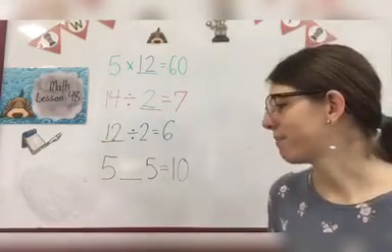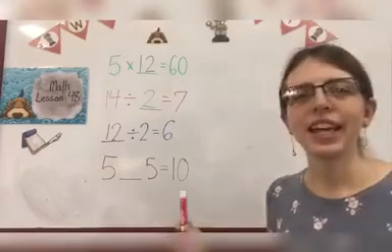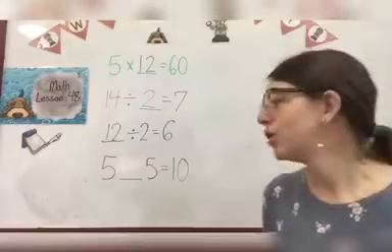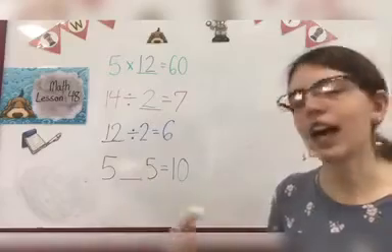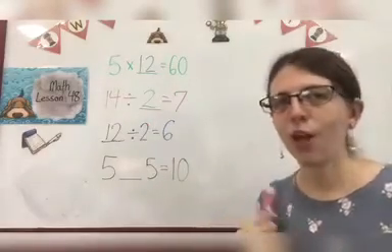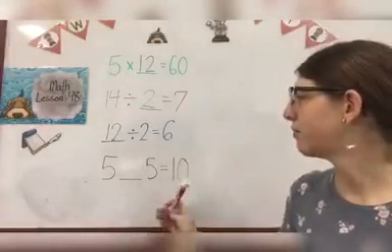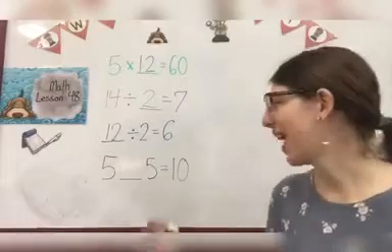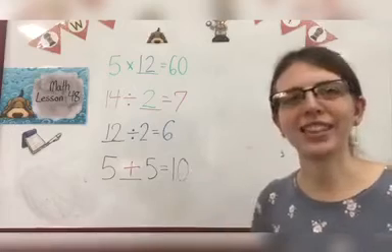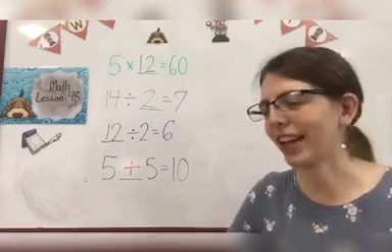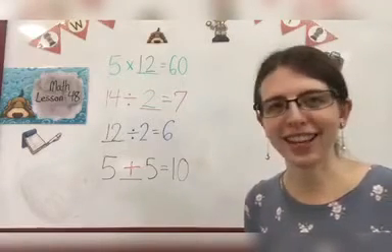Okay, last one. I have 5 blank 5 equals 10. Here I'm looking for the missing sign. So should I say 5 plus 5, 5 minus 5, 5 divided by 5, or 5 times 5? Well, let's try the first one, 5 plus 5. 5 plus 5 is, look at that, it's 10. So that's the answer. Okay, for each one, you have to try the sign to make sure you know which one is correct. Okay, so finish 2, 3, and 4, and 5, just like that.